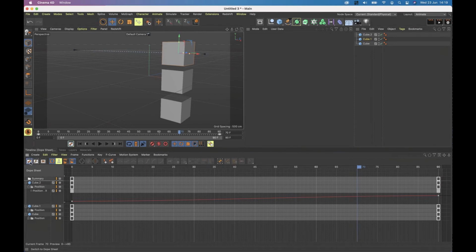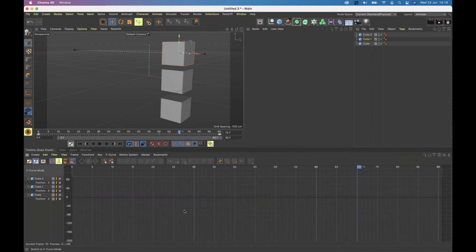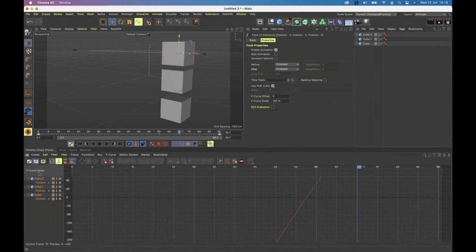So in our timeline, over the left-hand side, we've got dope sheet mode, which is a picture of a key in it, and then we have an F curve, which is like an F and a little pulse. If I select that, I have my F curve mode, and now I can select my objects to see my F curve. I'm going to select all 3 of them, and then I'm going to press this, which is a picture of like a heartbeat in a black frame, which frames my keyframes and frames the F curve so that I can see it all on my screen.